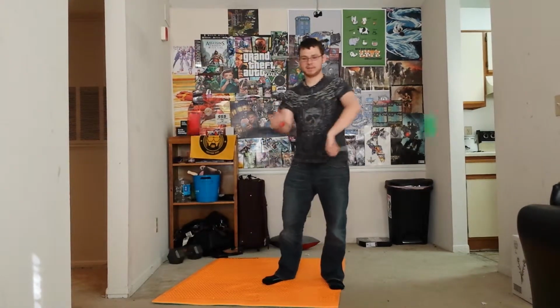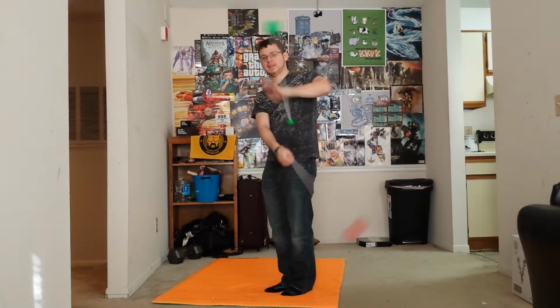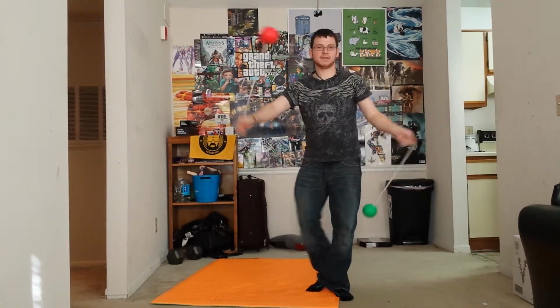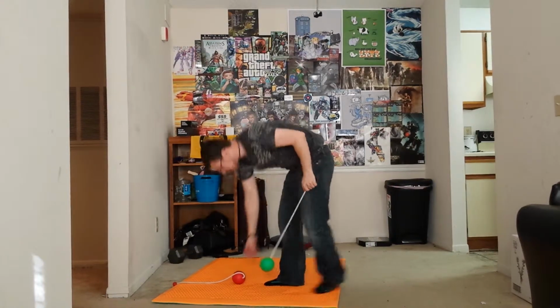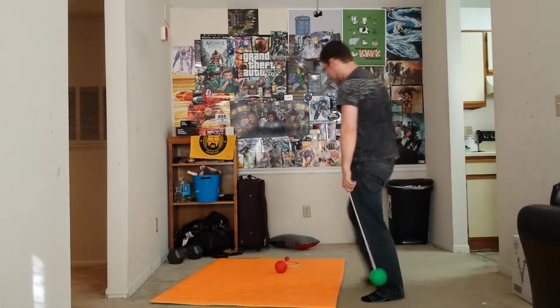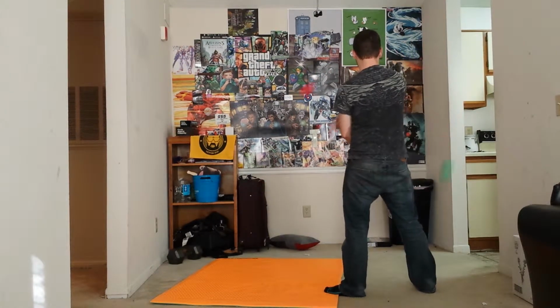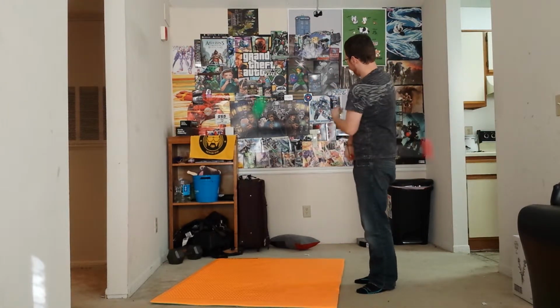And just keep practicing that. Remember, you're in your wall plane, so it should be going across a straight line. And as you get better with it, get to where you can turn to your side and do it. Instead of it just being directly in front of you, like this, try to get it to where you can do it on your sides. And then do the same thing on the other side. Again, it's going to be really tough because you're going to have to learn how to penguin toss with your right hand as well. And get that one to where you can do it on your side as well.